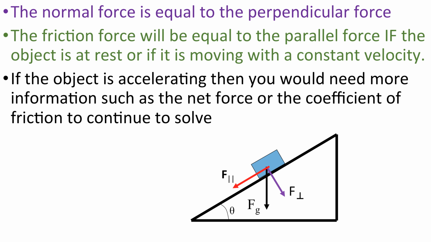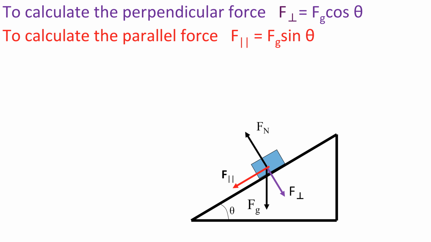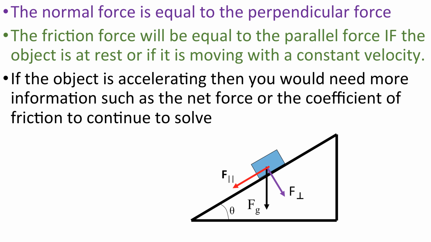So just to recap everything that's on your diagram so far, we've got everything labeled here. Once you break down these parallel and perpendicular forces, you're not technically using that force of gravity again because you've broken it down into those two component vectors. I will have you label them on a test though, all 5 things. So for your normal force, we can now figure it out because we have our perpendicular force. Normal force is going to be the same as the perpendicular force.